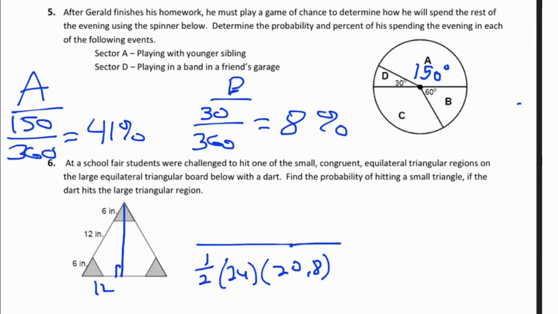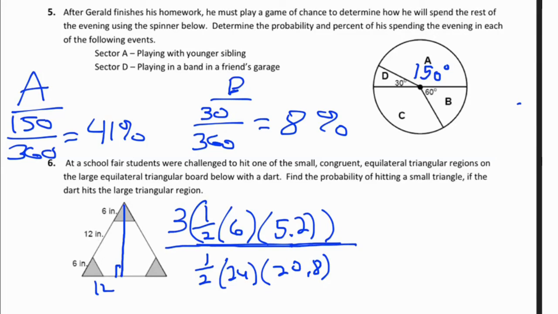Now what I'm going to do is find the area of one of the smaller triangles and multiply it times 3 because we have 3 triangles, right? So I would end up doing 6 squared minus 3 squared, and the height of this guy is going to be 5.2. So I would end up doing 1/2. The base of one of my smaller triangles is going to be 6, and I'm going to multiply that by 5.2. So that's going to find the area of one of those, and I'm going to multiply this by 3 because there's 3 of those triangles.